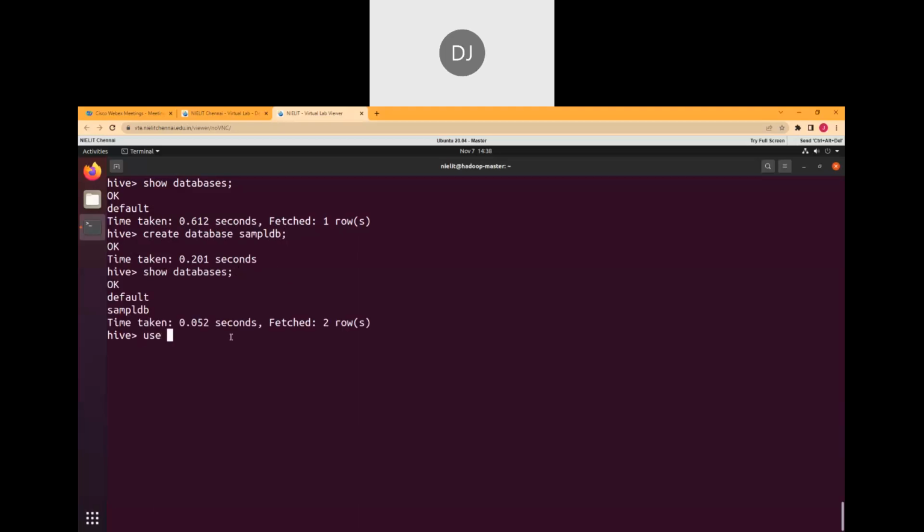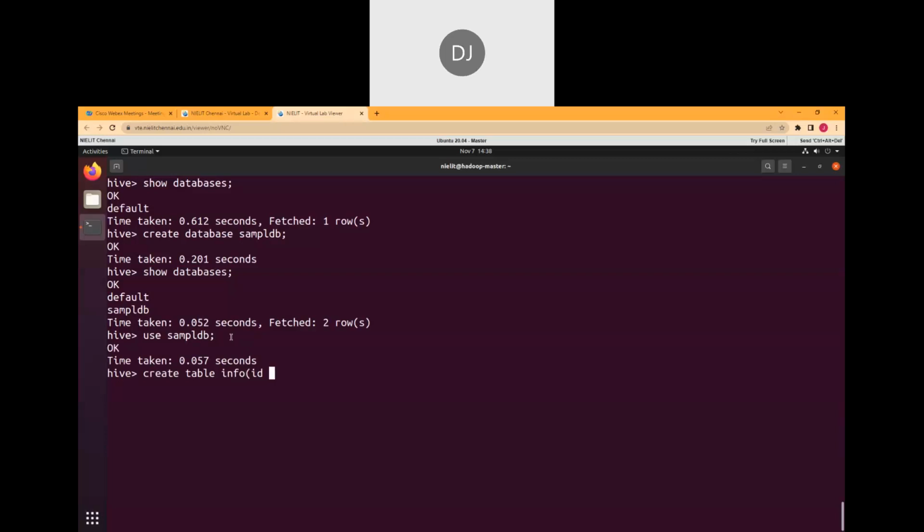Then how to use the database? use sampledb. Okay, now we can create a table. Table name we can give as info table.